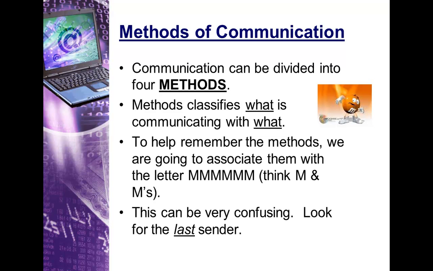This can be very confusing, so you want to look at the last sender in a situation. What I mean by that is if we're taking, for example, television, you have a lot of different steps. You have when the television was originally started, when the actors were acting and the camera was taking it, when it was edited for the final look, when it was sent to the company, when it arrives to your home, and there's a lot of different steps. So in order to keep it simple, we always want to look at what is the last step.